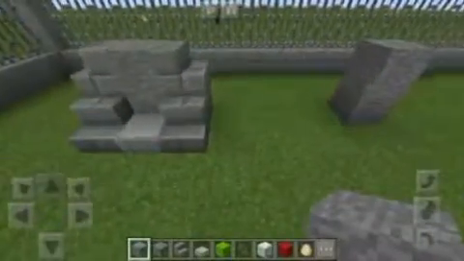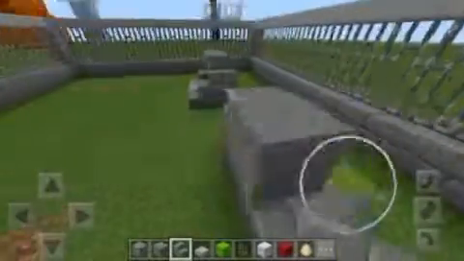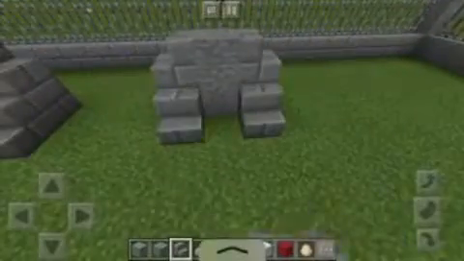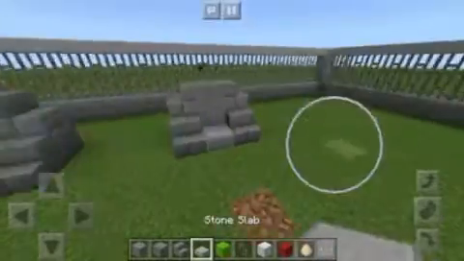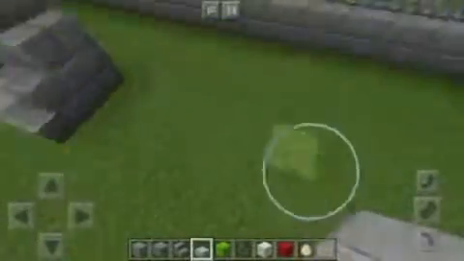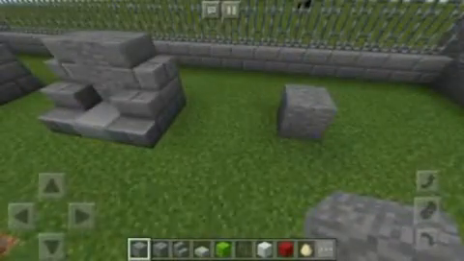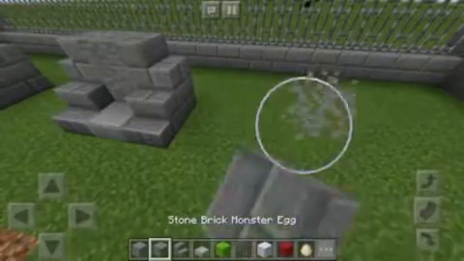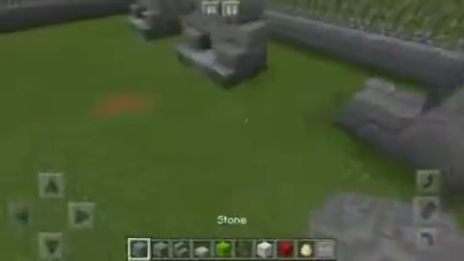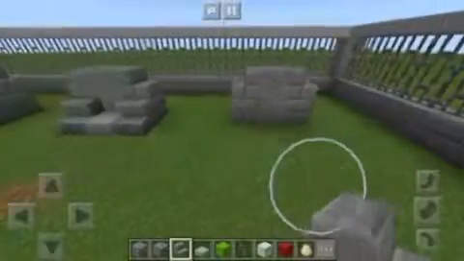Here, and then put some stone bricks on the side. Stone brick stairs on the side of that. Put some stone brick stairs in there. And yeah, that's that. We'll make one more. Three apart from that. Right here. Okay, then replace that with a stone brick. Stone brick. Two stones on top. Stairs on the side. I feel like we've been at this a while.